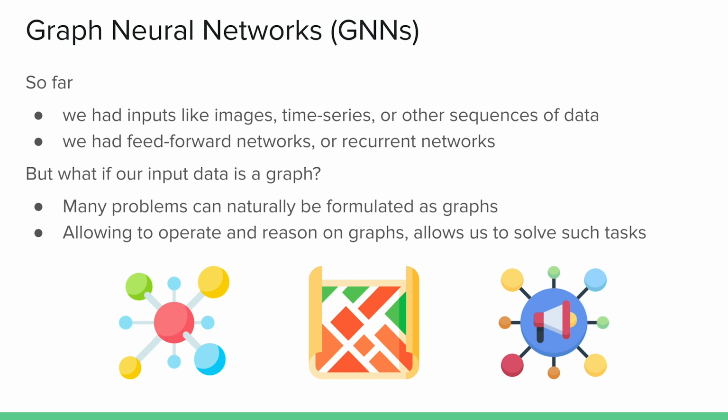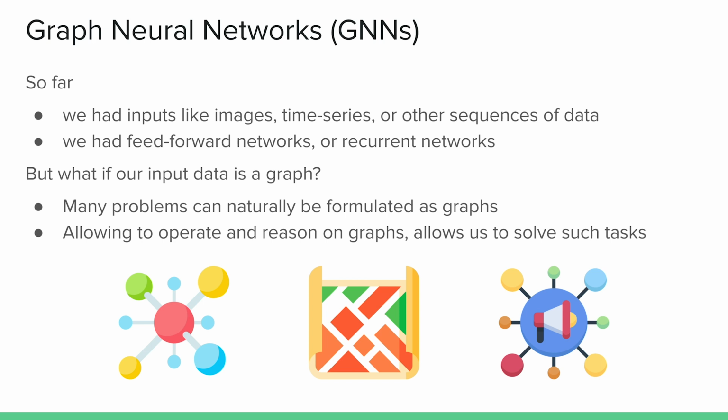When you think about it, many problems in the real world can be formulated as graphs. One example would be a molecular structure of a chemical compound, where you have certain atoms and they have bondings between them. And this understanding of how the molecule works, or how the chemical compound looks, is a structure in itself. Another example would be a street map. If we have a street layout, we have intersections and roads, you can represent this very well with a graph-like data structure, where, for example, the intersections are nodes and the roads are edges between those intersections.